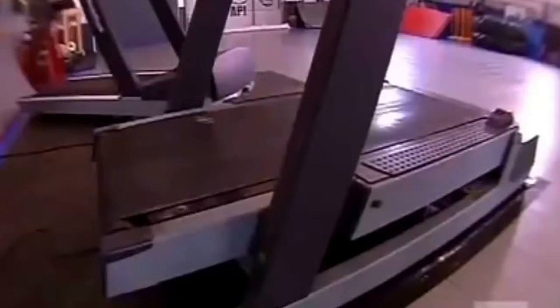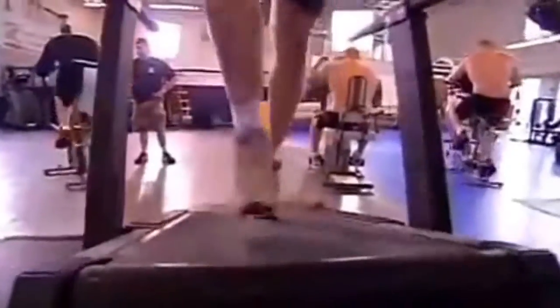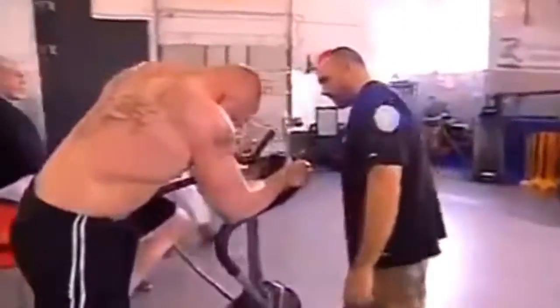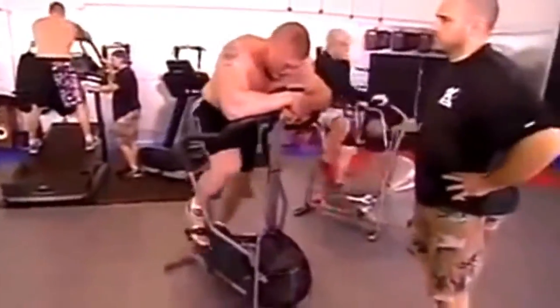That thing sucks. And then the third station is the incline treadmill — it's solely your legs and you're running up this hill as fast as you can. It's like running up one of the steepest hills you've ever run up in your life. You've got to stand up the whole time. Next, he's on the wind sprint bike, an adjustable resistance bike. We put him on the highest resistance, make him stand the whole time, and continue to burn out the legs.